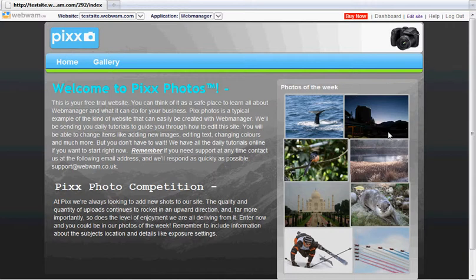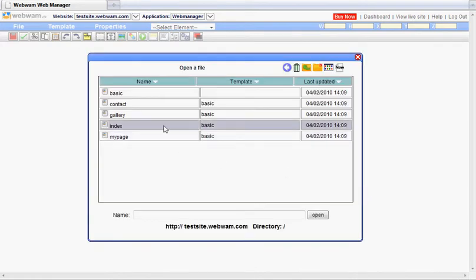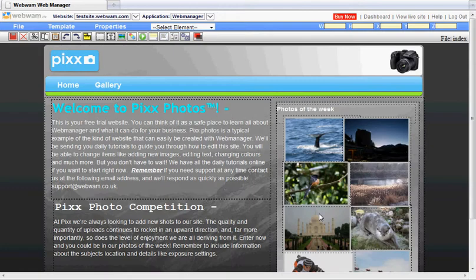Now, let's say I really didn't want to make those changes. I've made them and I thought, oh no, I've made a big mistake. I want to undo all those changes. Now, rather than go back into the Web Manager and undo everything I've just done individually by resizing the images back to how they were, I go back into the index page, I can roll back to a previous version of this page, and that's a really handy feature if you ever screw up something on your page and it's like, oh no, what am I going to do? I don't want to have to undo all the work I've done. It's going to take hours.